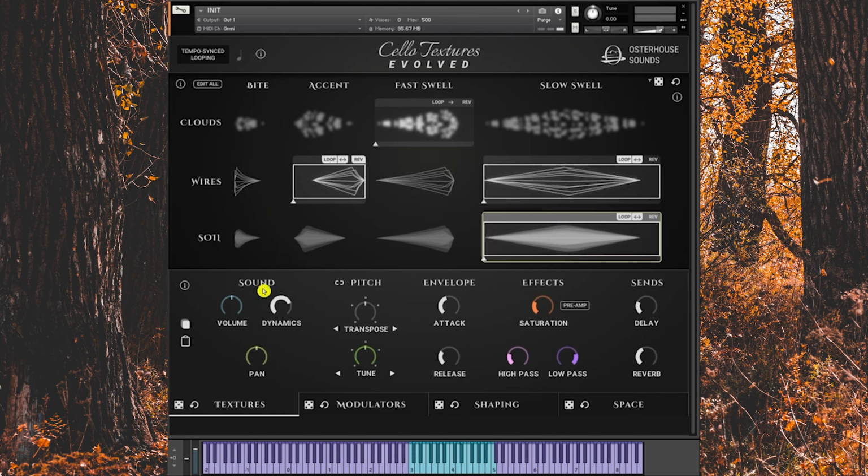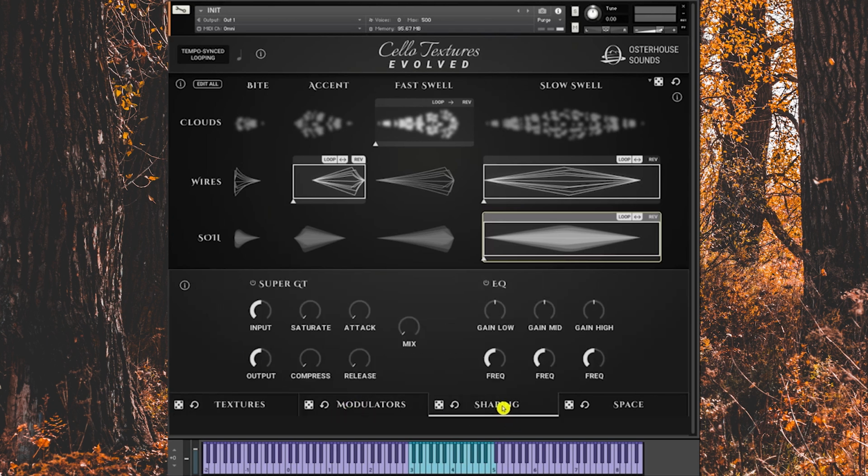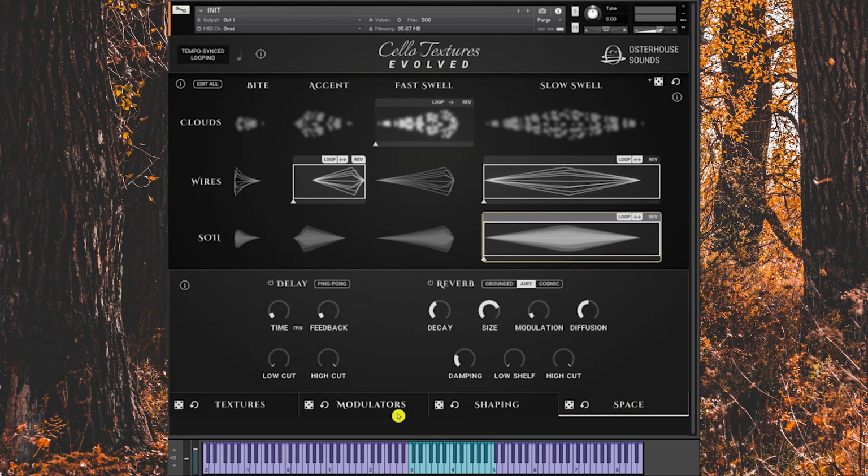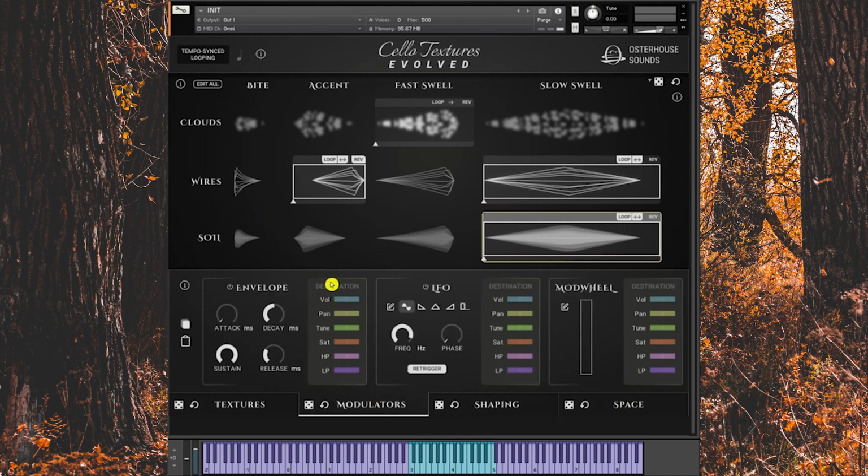You get the idea. But Ben also allows you to go into the realm of some serious sound design by giving you a modulators tab and a shaping tab, as well as some space. So the modulators are where you can set a series of LFOs to modify a number of destinations. So with the envelope settings, with the traditional attack, decay, sustain and release, you can modify the volume in one direction, the panning, the saturation in accordance with your envelope settings. Similarly, you can do that with the LFO over here.